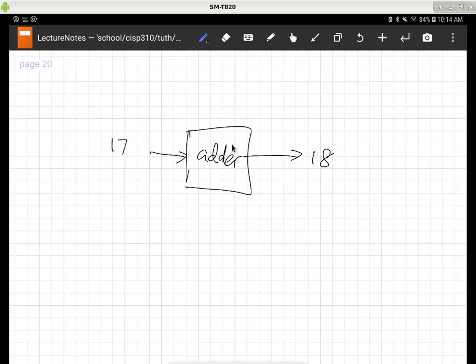So now the question is, how do you make it increment? Well, you can say, what if we do it like this? Then it will continuously increment, because every time the input changes, it's going to adjust the output. So this is going to keep changing the output depending on the input, not when you click, not when you say when. Which is not what we want.